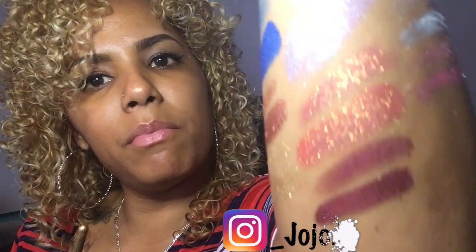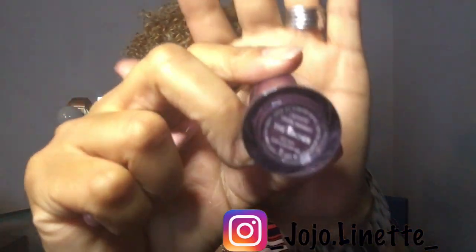It does get a whole lot darker, but you see the chrome to it? If you go like this, it looks kind of purplish, but I promise you it's not purple. I cannot wait to go shoot a small little video outside so you can see. They all have that chrome to it, some more than others.